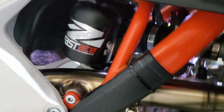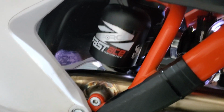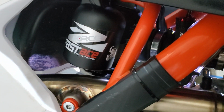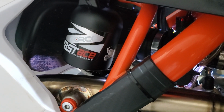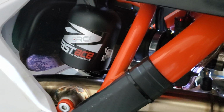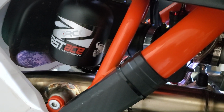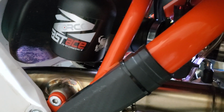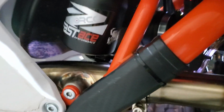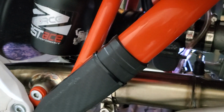Fast Ace rear suspension. I would say that the suspension on this bike, just as a guess, you're probably pushing the weight limit if you're 200 pounds, 210. Not that you can't adjust it to your liking if you're a slower or intermediate guy, but the real fast guys, it's probably just like the Japanese bikes. I would say it's probably designed for someone between 150 to 180, maybe in that neighborhood, the spring rates. But not saying that you can't get it to be fine with what is on here. They definitely are progressive, and for right now, I think they're okay.